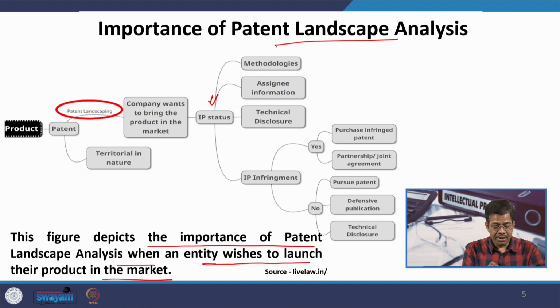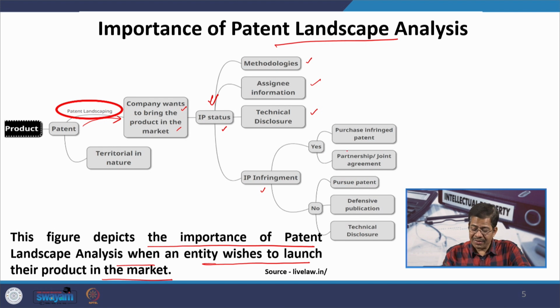So, you are making a product, and now you are doing a patent landscaping. A company willing to bring the product into the market will check the IP status with respect to methodologies, assignees, and technical disclosures. It will also check whether there is any case of IP infringement.